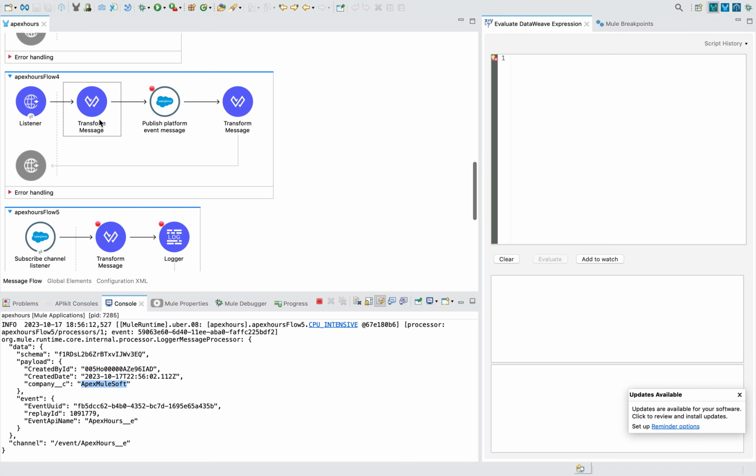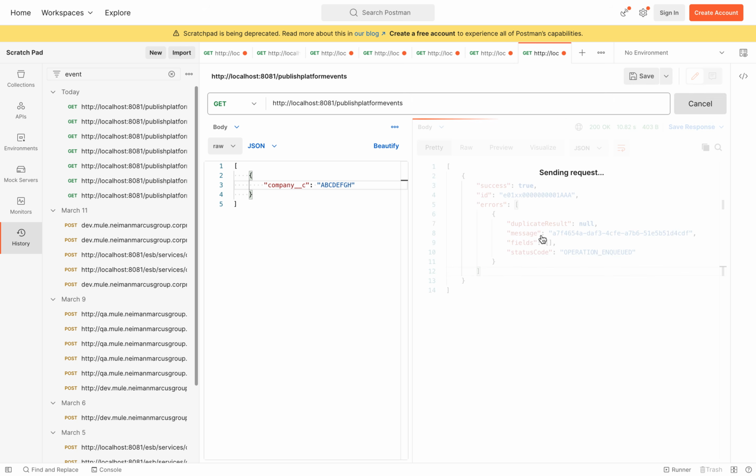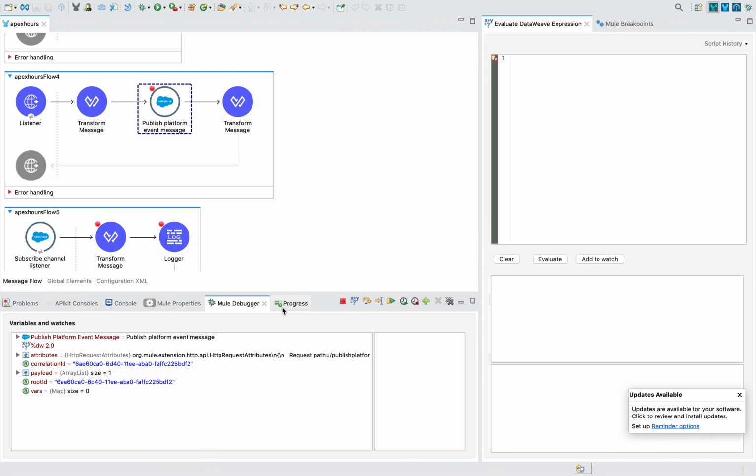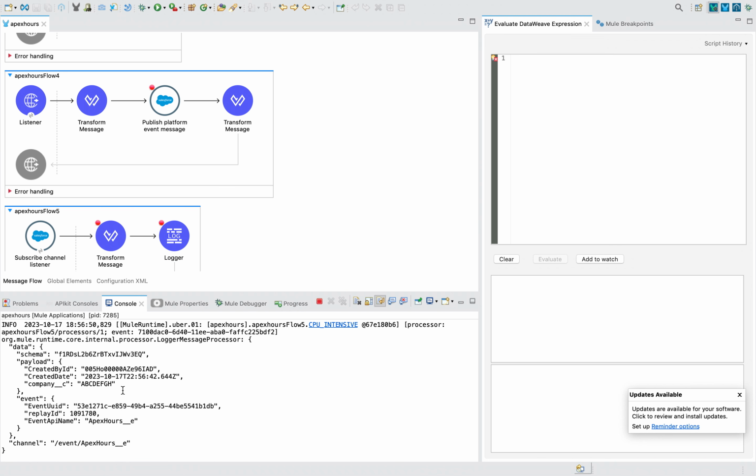There is another way also, because we have created another platform event here. We are publishing it immediately, and we can consume it there. So see here, A B C D E F G H. Now I am publishing this. Click on send. I will not even wait here. You can see this flow is automatically triggered, because once this is published it triggers automatically. Here we are publishing and here we are subscribing. And if you see in the logs here, A B C D E F G H. So this is how you can publish platform events and subscribe to platform events.